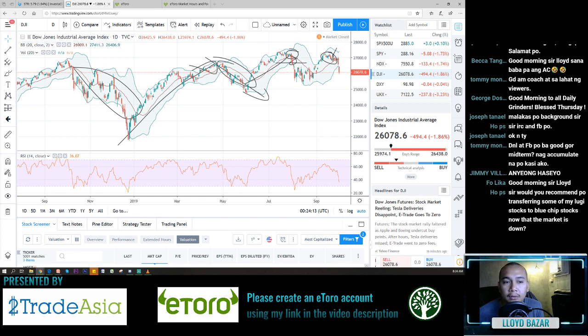In my eToro account, maraming nagtatanong sa eToro account ko, bakit pulahan, Sir Lloyd? Those are long-term trades po yan. We picked stocks that are at the bottom during that time, and then if it goes further down, which they did, we're gonna be buying more next coming days pag nagre-recover ng market to put us in a very good position.